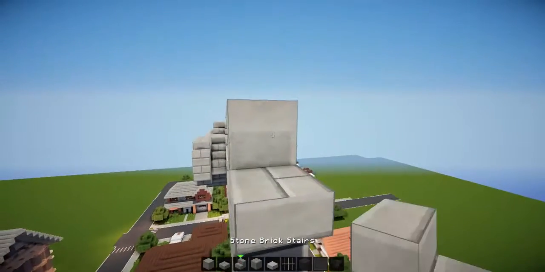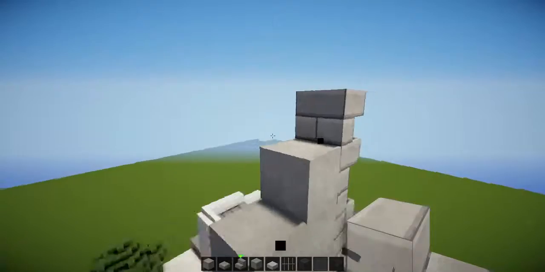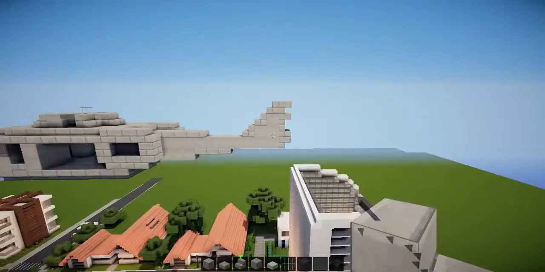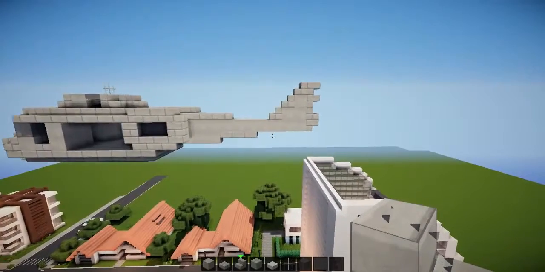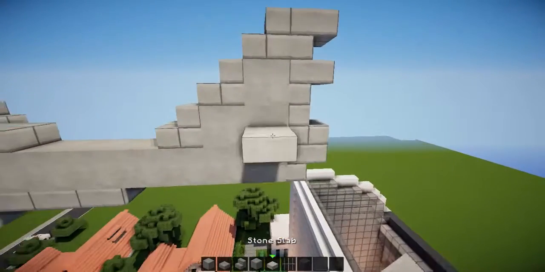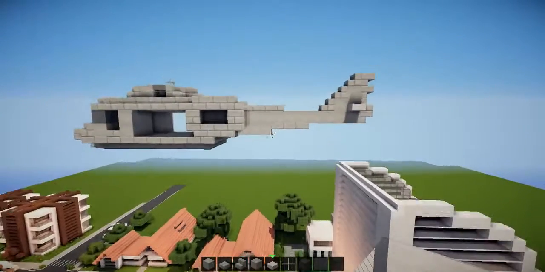And that as well. And then some stairs going down the front like so. Just to give it a bit more of a bit more detail, I guess. And we'll add the tail rotor here in a sec. Okay, so that's the back end.